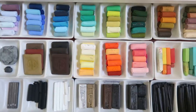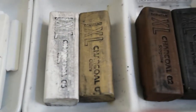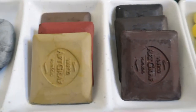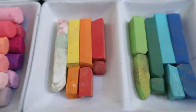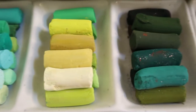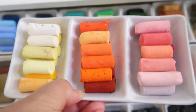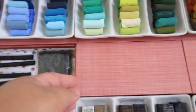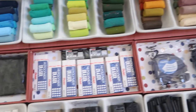Moving on to the next unit, in this first drawer I have an assortment of chalk pastels, graphite sticks, charcoal sticks, and erasers that I use exclusively with charcoals. I used more of these condiment trays from Daiso, which fit well in this drawer and are perfect for segregating all this media. Whenever I want to, I can easily take a tray out of the drawer and bring it to my work table. The top two rows sit on handmade boxes that I use to store some of my extra art supplies. Since they are under all these trays, I made sure they are not boxes I have to access all the time — only when I need a fresh eraser, for example.